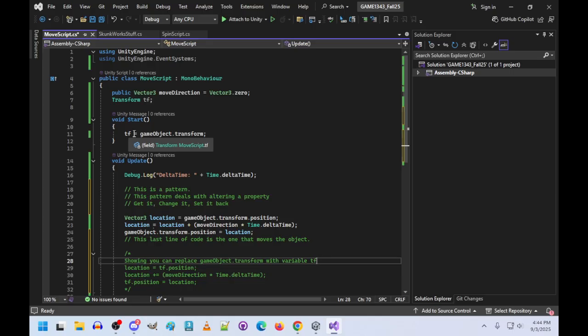Later on, we will use, again, particularly with the rigid body, one of the things is that we'll need that variable. We'll then get it in the start function and then use it everywhere else in the class. So I'm showing this to you because we will use it. Not that we need to use it this week, but that we will eventually use it on a regular basis.